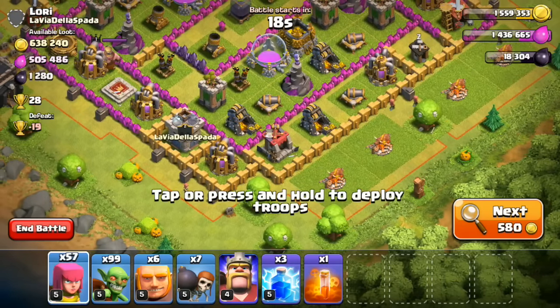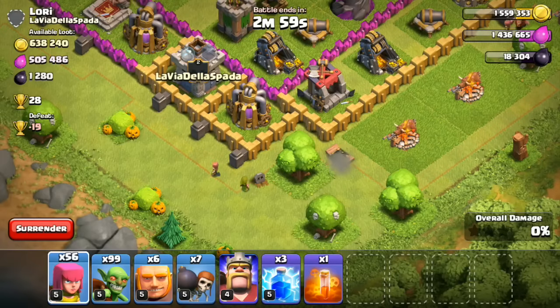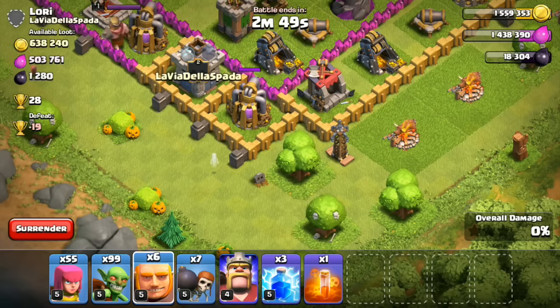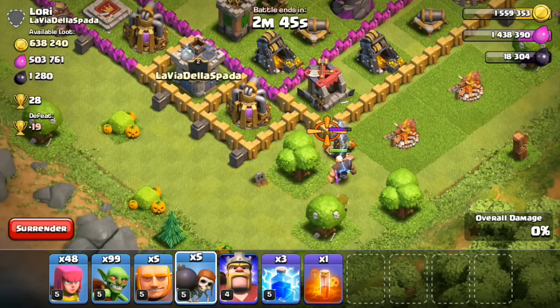Oh my god, this is 638,000 gold, 505,000 elixir, and I don't even know where to start with this base. Unfortunately, this guy actually did end up protecting his mines and pumps, so I don't think I'm going to be able to focus on the storages in this raid, but let's try to get as many of these collectors as we can, because more likely than not, those are going to be what hold the majority of the resources anyways.